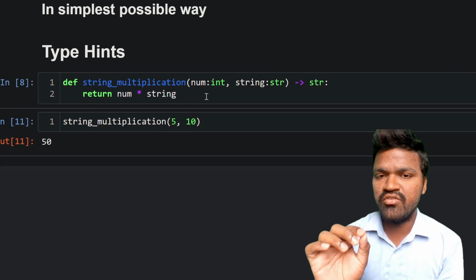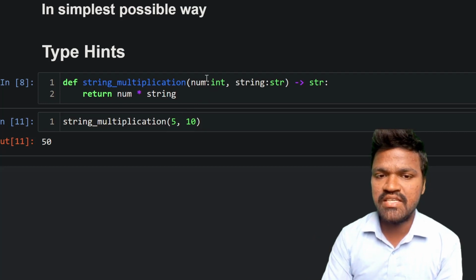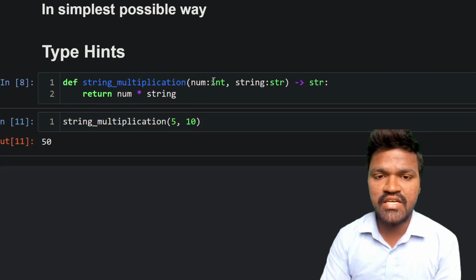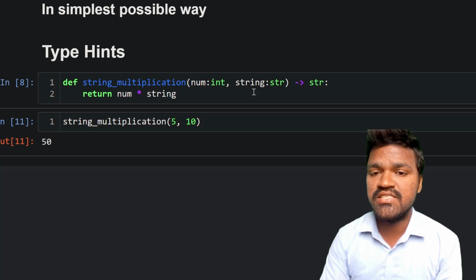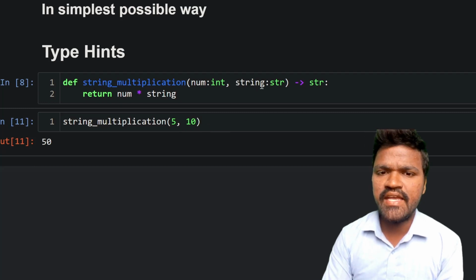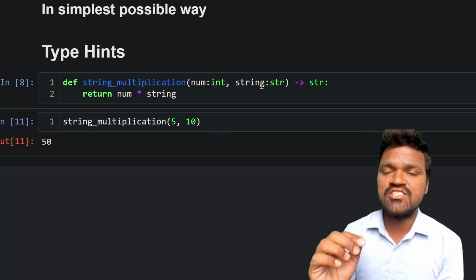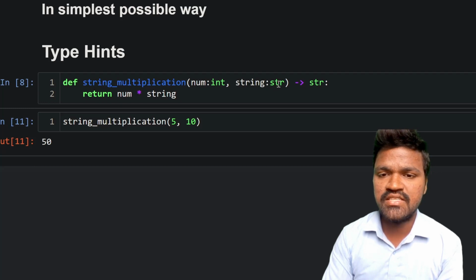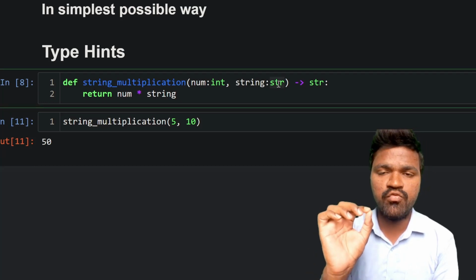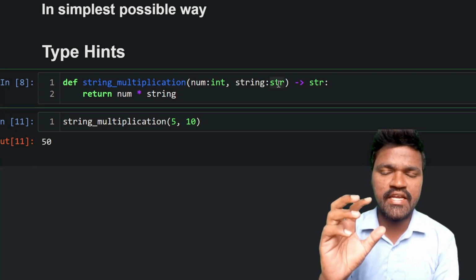What you need to observe is that here I am mentioning number of int type, which is fine. But here I mention string of str type, and though I am passing 10 which is of int type, it is still taking it. The reason is that it is not enforcing. By simply mentioning this str, you are not enforcing that you need to pass only str type.